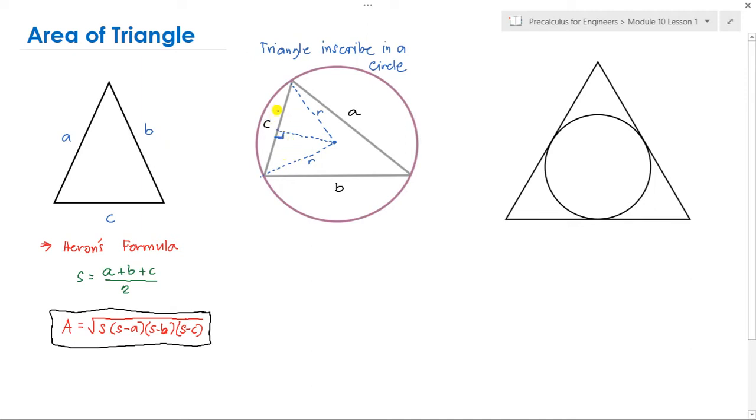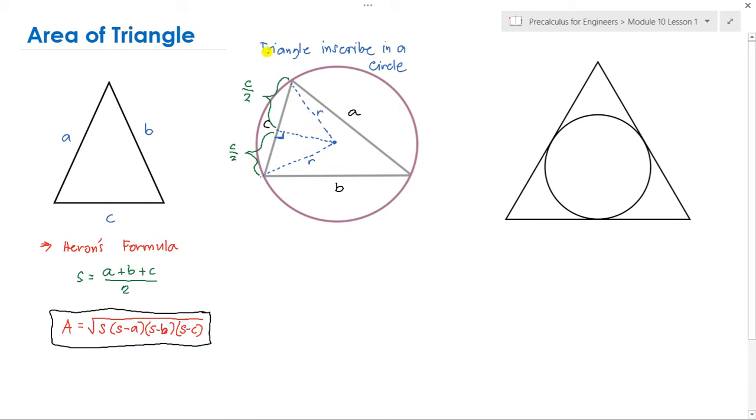And here, if we have a projection just like this one, if you know geometry, since it is perpendicular, this line bisects the side C. Therefore, the measurement from this vertex to the middle is C over 2, meaning half of C. And the same thing with this one, it is also C over 2.